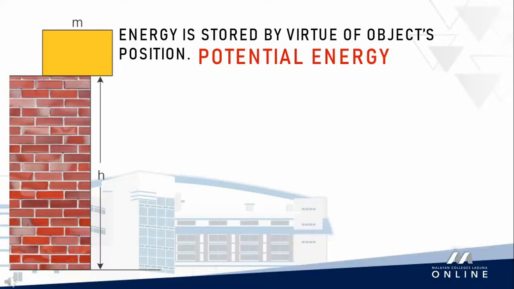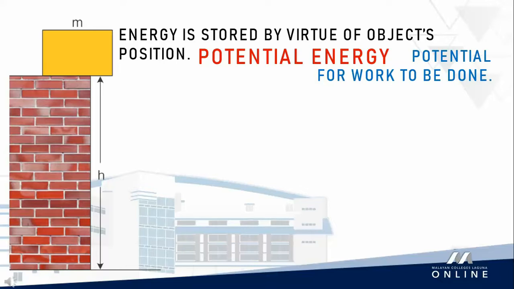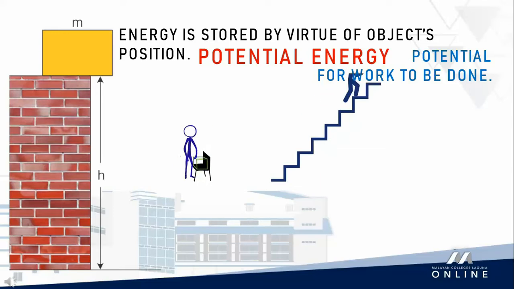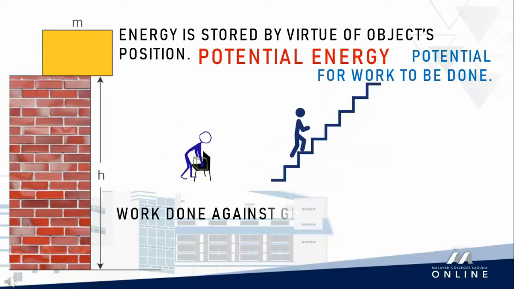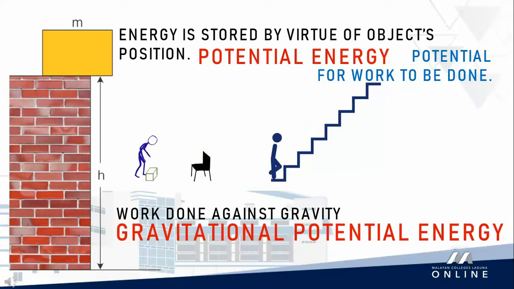It is called potential energy since there is a potential for work to be done against the object if it will be allowed to. As of now, you can easily understand that work is done when lifting objects and climbing up the stairs. This is work done against gravitational force. This type of potential energy is called gravitational potential energy or GPE. The amount of gravitational potential energy possessed by a system is equal to the amount of work done against gravity in lifting or pulling down an object.